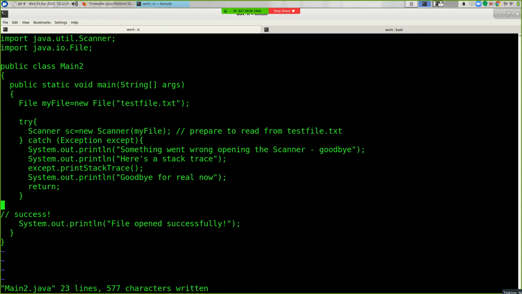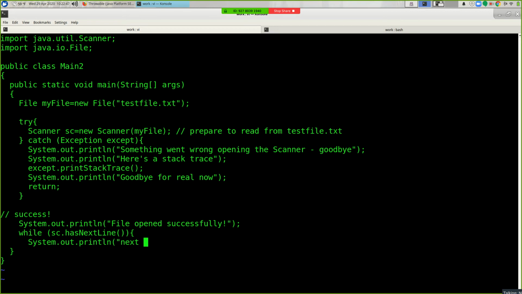And the next thing we're going to notice is if I try to do this, so let's read in from our file one line at a time.